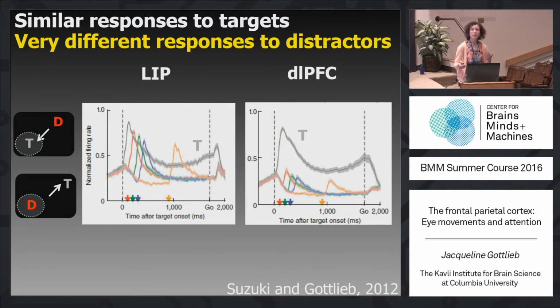And we did a number of analyses that show that the monkeys made a good number of errors. They were captured by the distractor on many trials, so they remembered the wrong location. And we found that the earliest predictor of this distractor capture was a failure of suppression in the frontal, in the PFC. And LIP neurons only showed a difference between correct and error trials much later than the prefrontal cells.